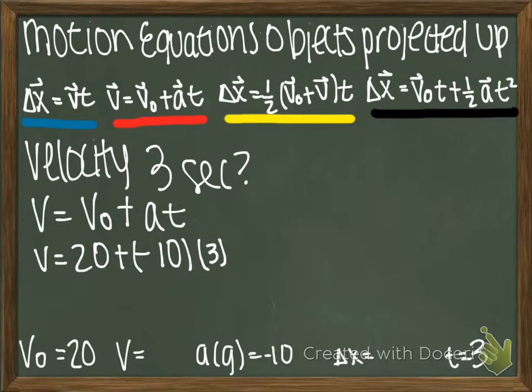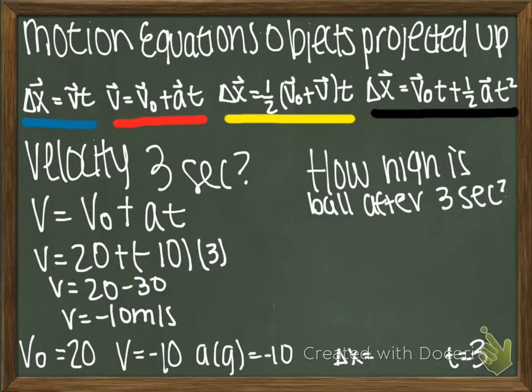We can plug in all the values that we know to find the final velocity, which is after 3 seconds. Once we plug in our numbers, we get that the final velocity is equal to 20 plus the quantity of -10 times 3. This simplifies to 20 minus 30, and we get our final velocity after 3 seconds to be equal to -10 meters per second. And this solution makes sense because when the ball reaches its peak, which is at 2 seconds, the ball would then have to travel in the downward direction, so it would make sense that the velocity would be negative.